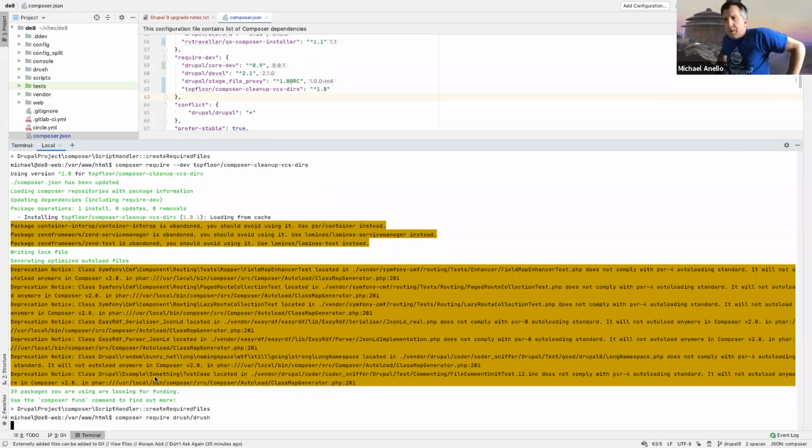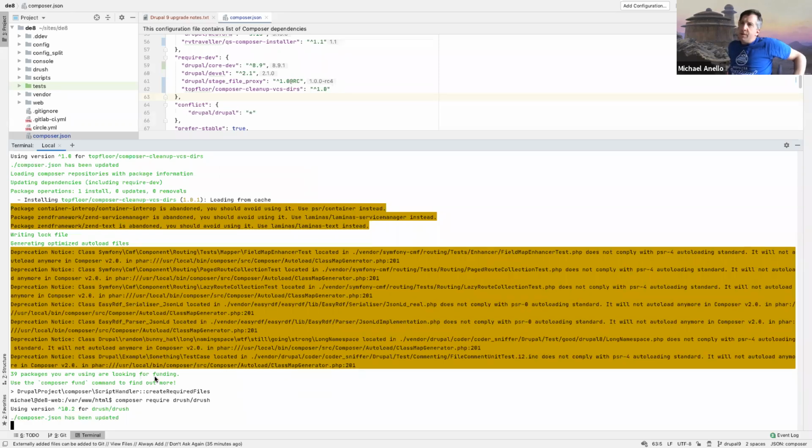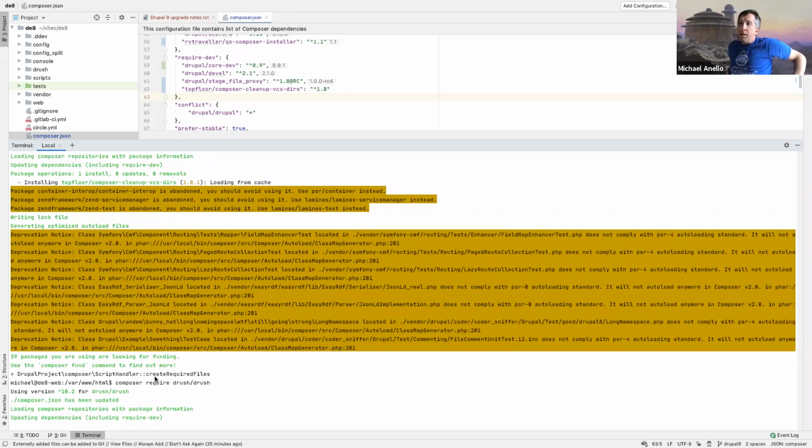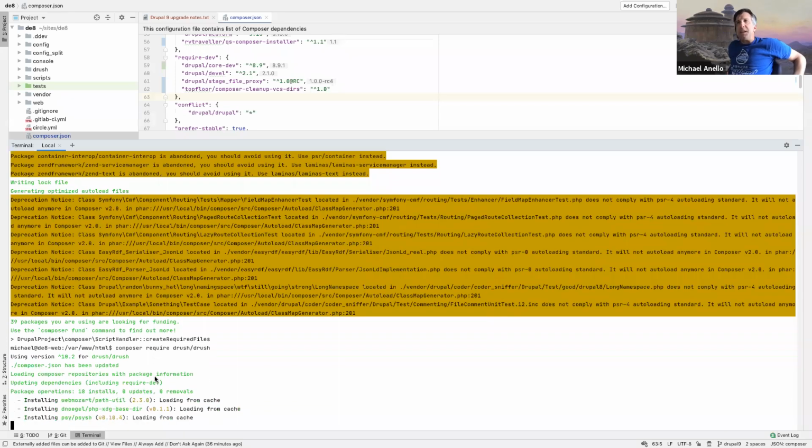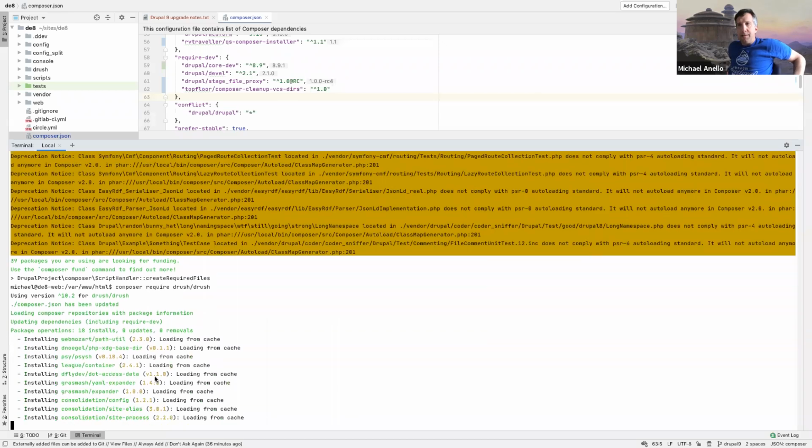So usually, composer depends, composer why not, and then a combination of, sometimes composer remove and composer require, and ultimately we are ending up getting the latest version of all the tools that we want. We're getting core dev, we're getting Drush 10, we still have the top floor composer plugin that I had before. So the end result is we're getting the stuff we want. We just kind of had to talk nicely to composer for a little while in order to get it.